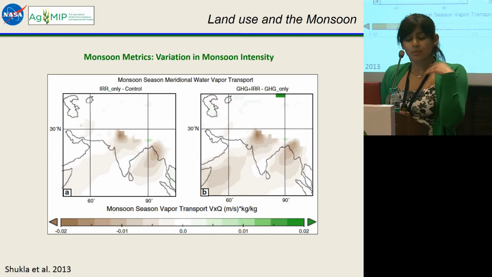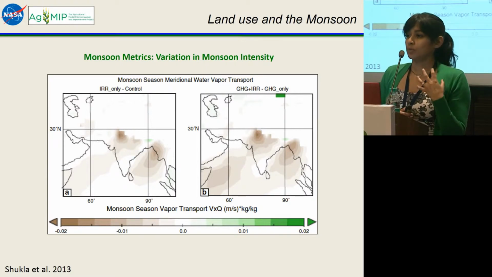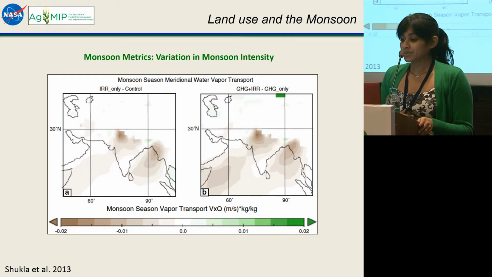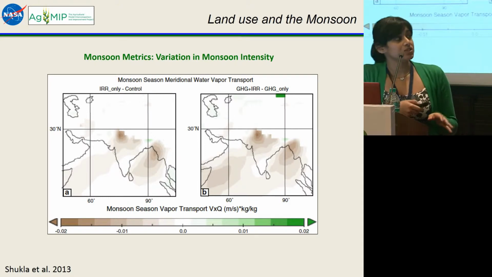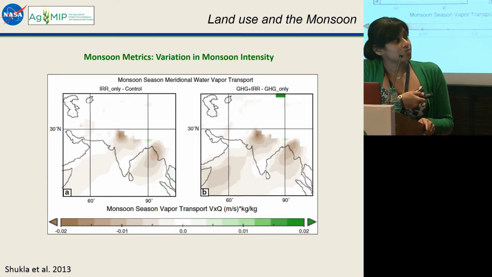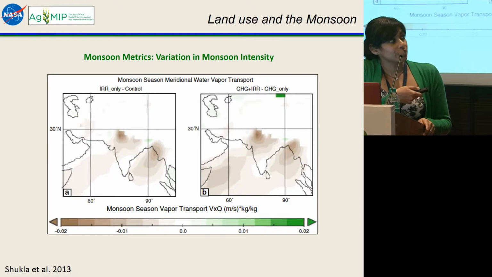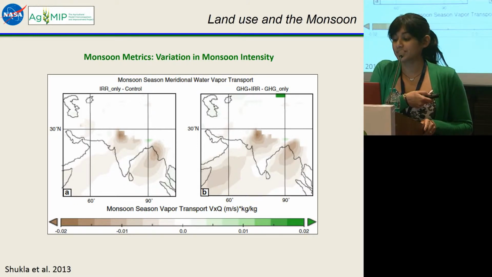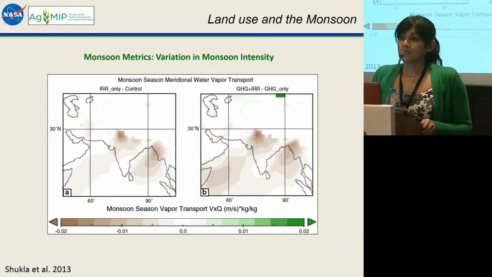Okay. So we're interested in monsoon strength, but overall what we're really interested in when we talk about the monsoons are the rainfall. In terms of monsoon circulation, what I'll speak to here is the moisture, the water vapor transport. And under both irrigated conditions, so irrigation only and irrigation including the greenhouse gas, our water vapor transport decreases, and it's actually quite significant when we include the greenhouse gas forcing.